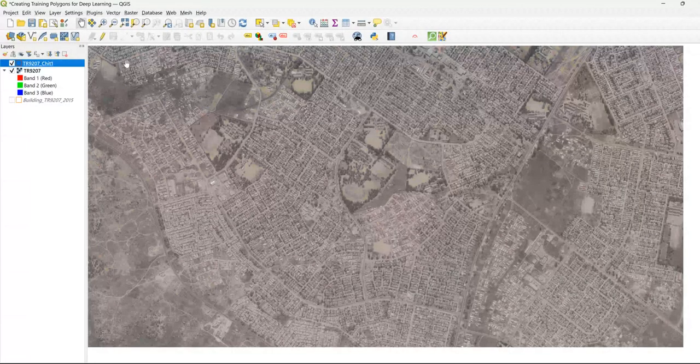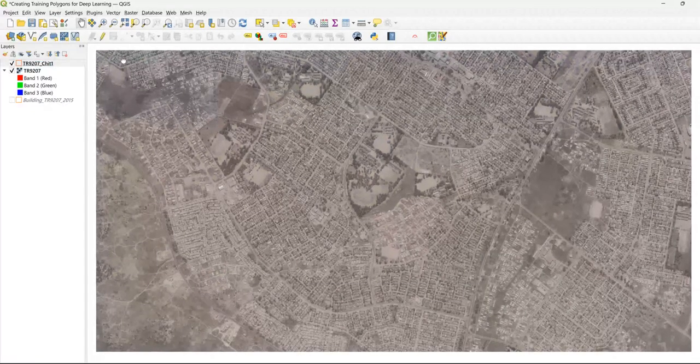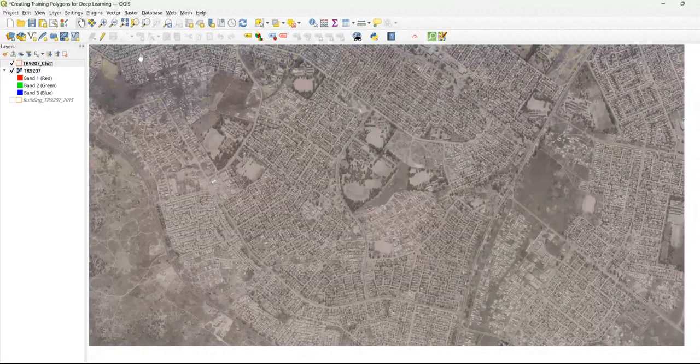This is a lot of work because the idea here is that we want to digitize most of these buildings so that we have the polygons saved in this feature.